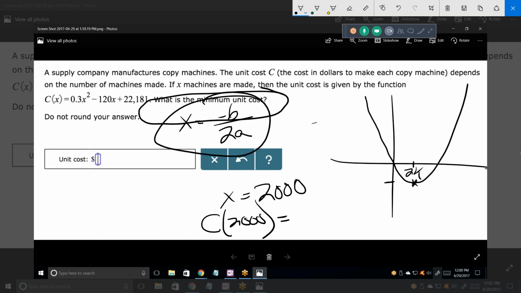Okay, give me 1 second. So plus 22, 21. I'm just going to do this on my calculator. Times point. Do not round your answer. That's interesting. What does that mean? What'd you get? I'm curious. I'm working on it.